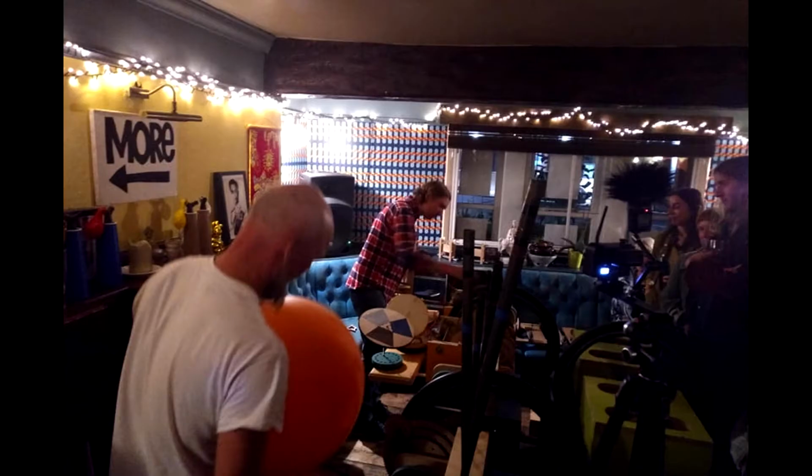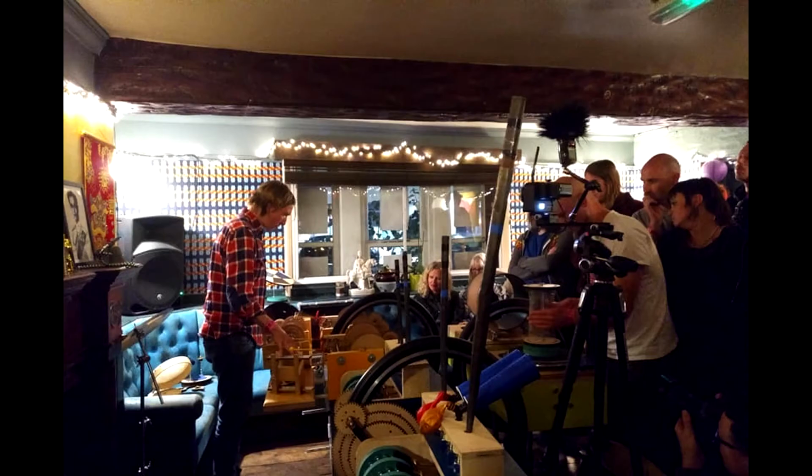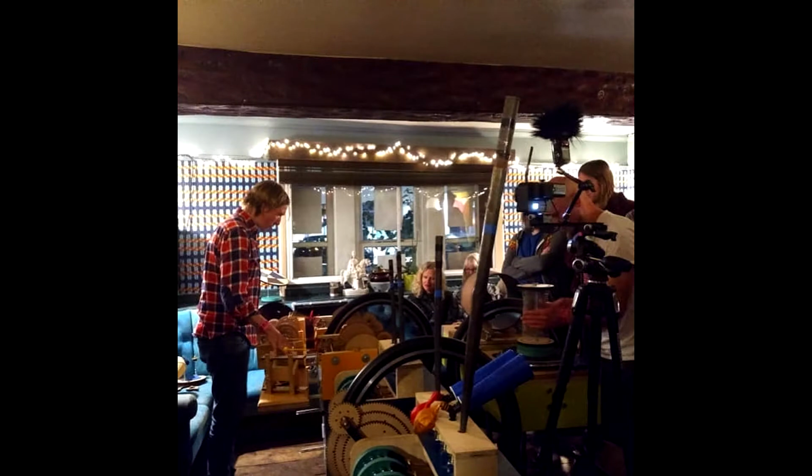Probably our best gig to date was at Torfest, where we were rammed in this little room in a pub. Everybody was right on top of us. They were putting their pints on the machine as it was playing, all sorts of stuff like that. But the beauty about it was that they could really see how much effort we were putting in, what bits weren't working out quite right. They were right there able to see it in all of its glory and all of its failings.